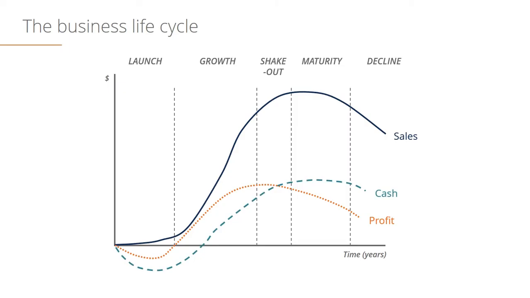And the third part of the cycle is cash flow, the actual cash of the business. And cash even lags profit. So when you think about all of the upfront costs of starting a business, many of them may be capitalized and not reflected in profit, but certainly impact cash flow. So you can see cash dipping even more negative than profit in the early phases, but then rising to be higher than profit in the later phases when capital spending is largely behind the business, and therefore cash generation is higher than profit on the income statement. This is also important when we talk about funding a business.